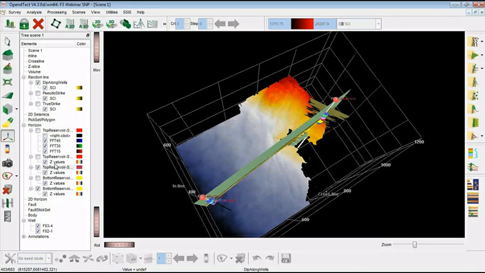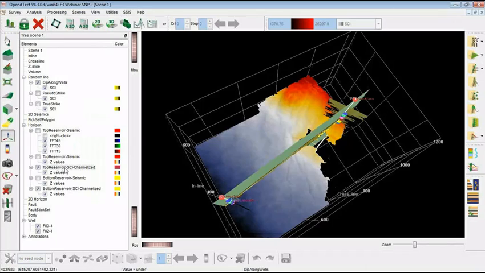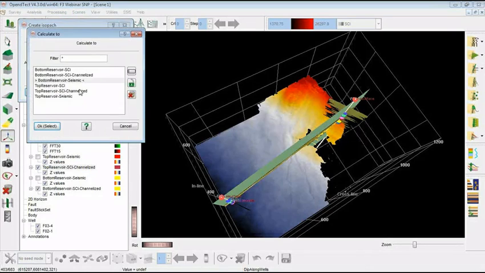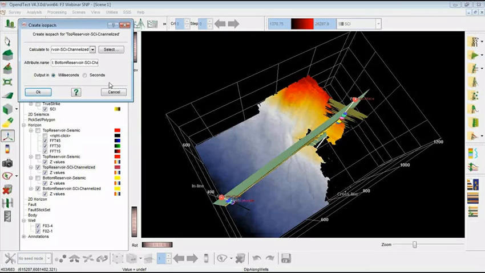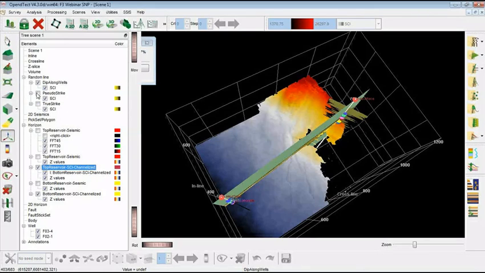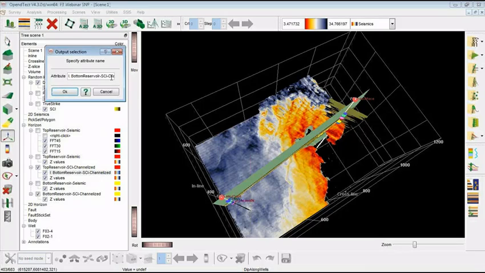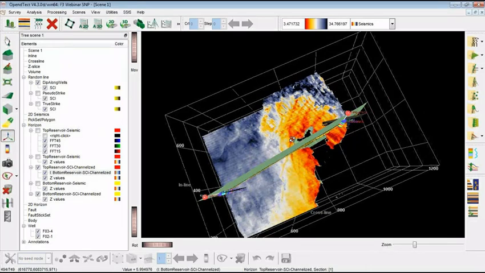So I will start with the most simple one. I take the top reservoir picked on my colored inversion. I right click on it and I go to calculate isopack. I calculate the isopack to my bottom reservoir picked on the seismic colored impedance, and then I calculate that isopack. Done very quickly. Don't forget to save it. Click here, save attribute, give it an appropriate name. I've done this before, so I won't actually save it here. And what we see already here is that the area with the channels actually has the thinnest isopack, so that doesn't bode well for our reservoir thickness.